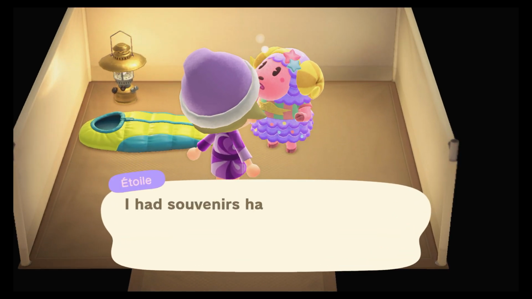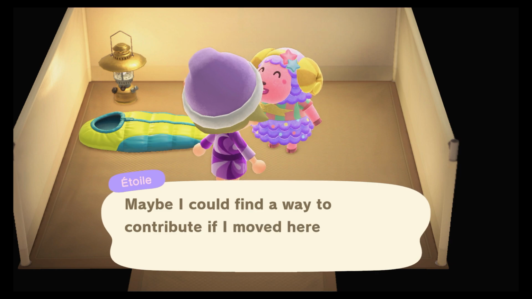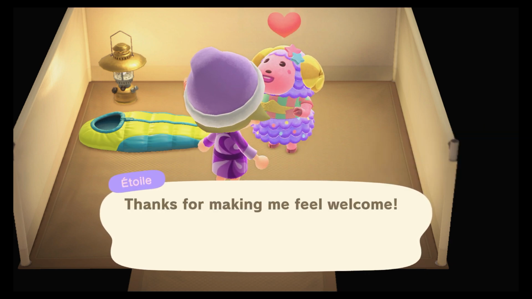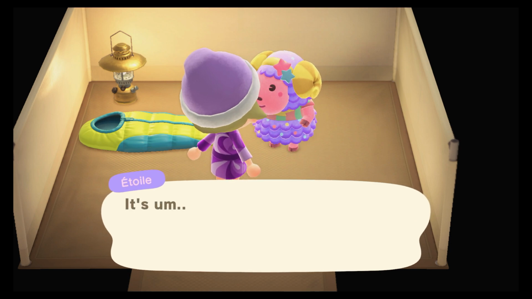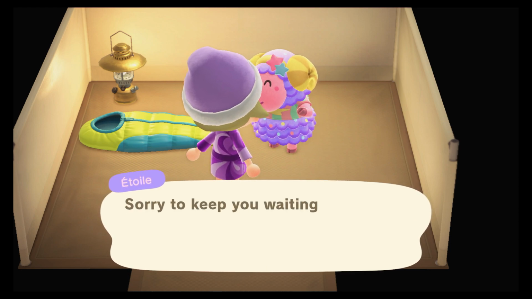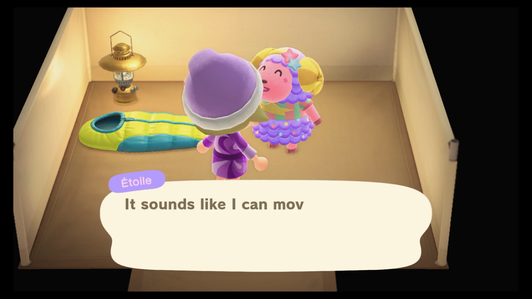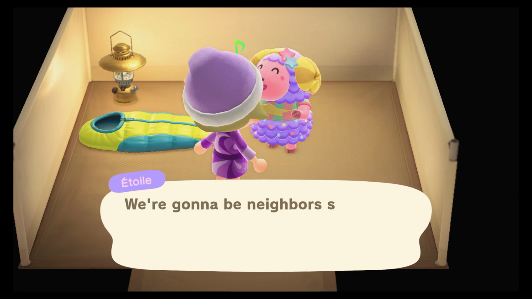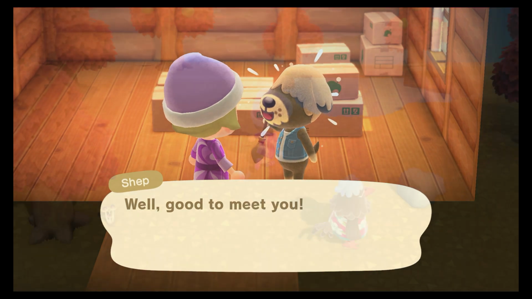Listen, Etoile, you've said that 3 times. Just move here already. Hey, that's a brilliant idea. Now that we have finalized our plans with Etoile, we can stop by and say hello to Shep. I had Shep on a previous island and he is really sweet. I love his shaggy fur.